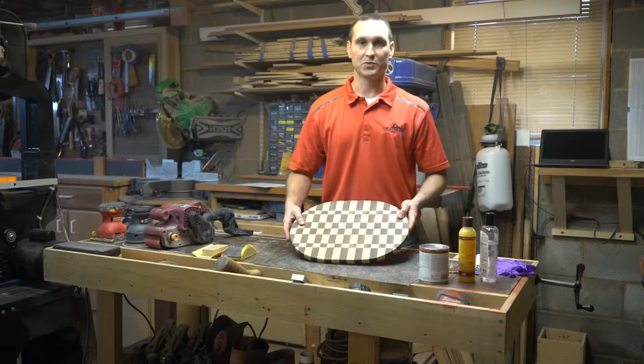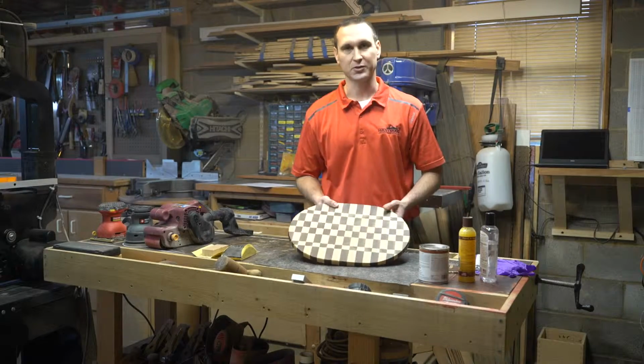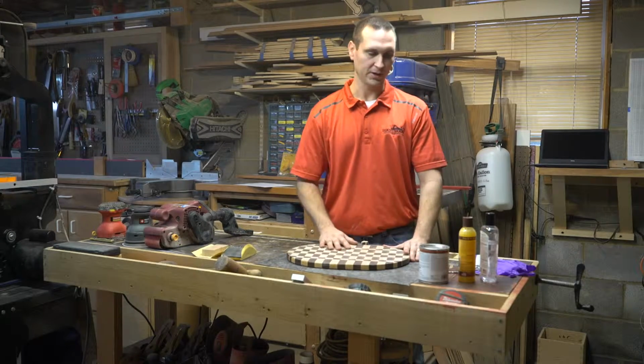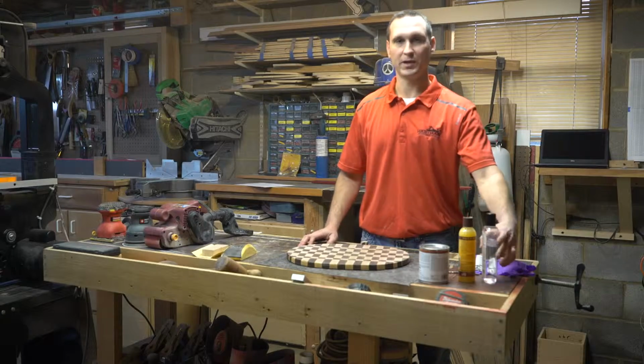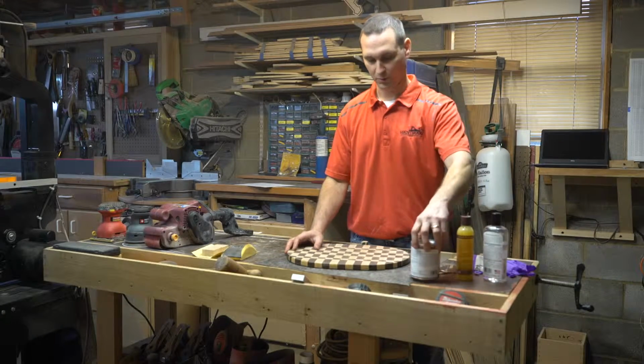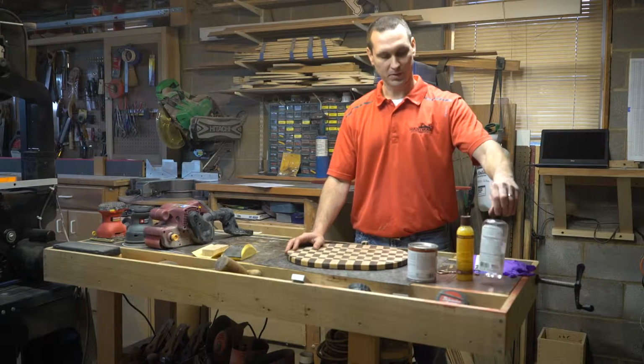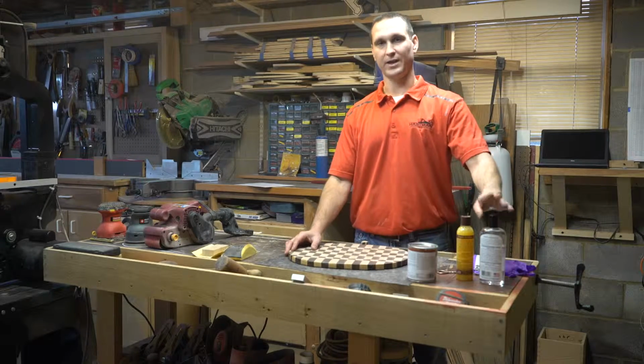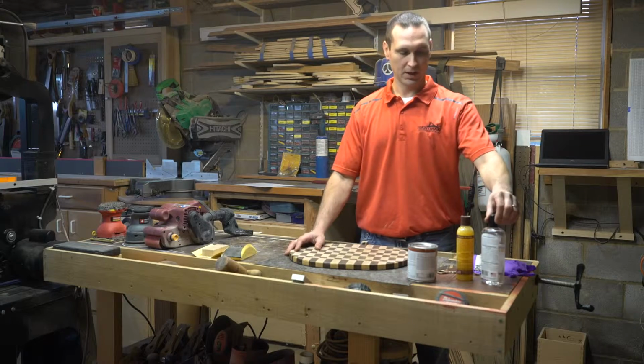After you have your board smooth and sanded and all those pits and scratches removed, the next option is to finish it and refinish it. You have a couple choices when it comes to finish on your cutting board. The most often used by home users and probably the simplest is a food grade mineral oil. You can find that in any big box store.